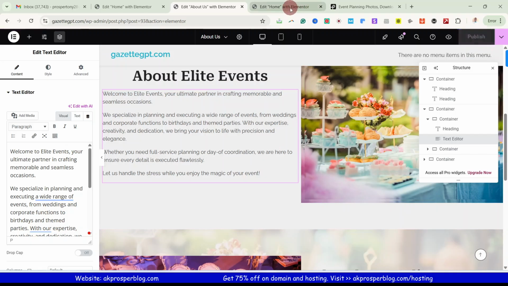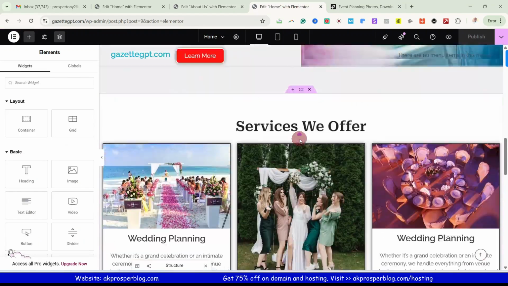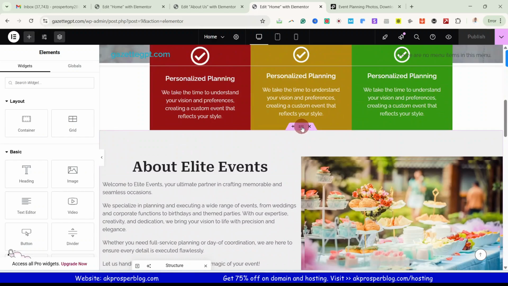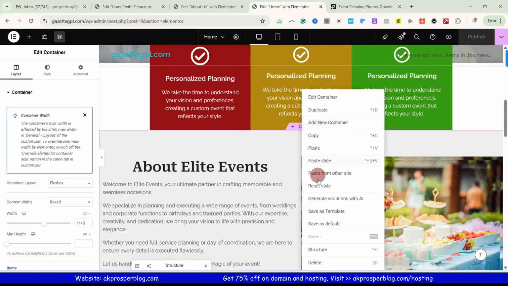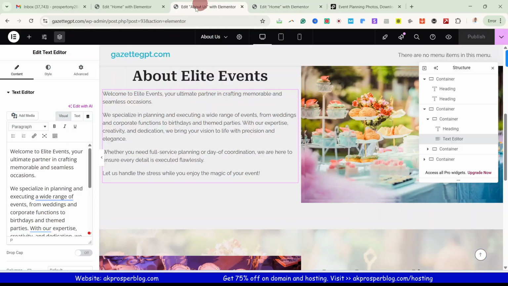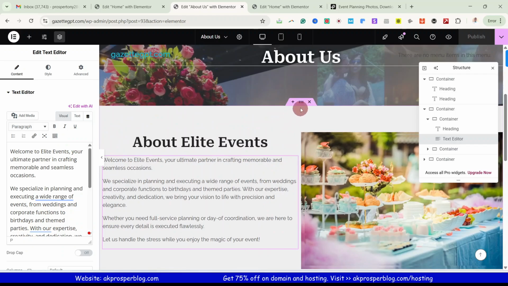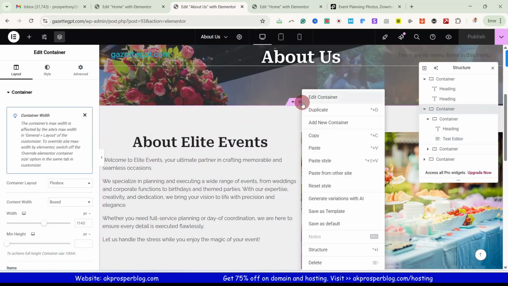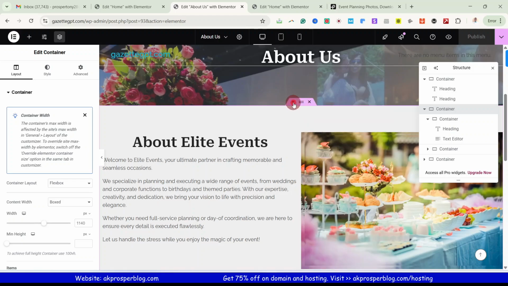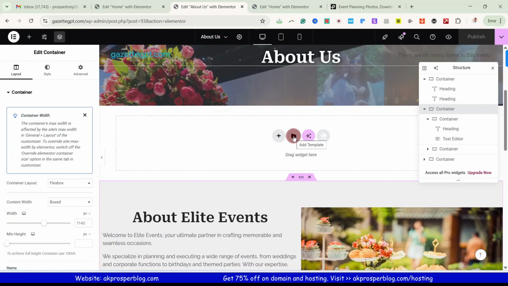So instead of copying the way I did it, you can also decide that, okay, since I'll be using this again, you just click here and then you save as a template. So once you save it as a template, wherever you want to put it, you will see an option to import. Okay, so once you see this plus, you can see add templates. So you can also do it like that.